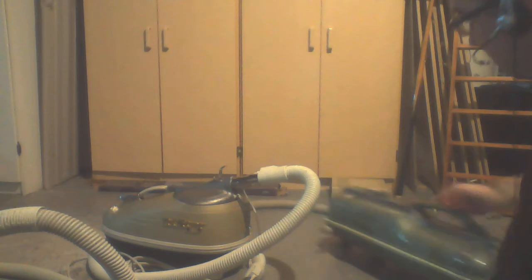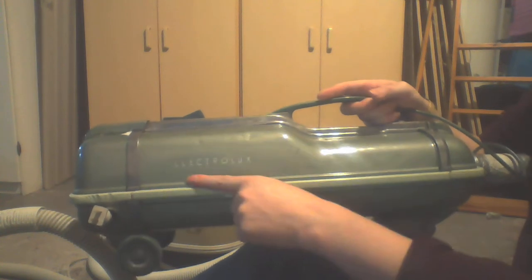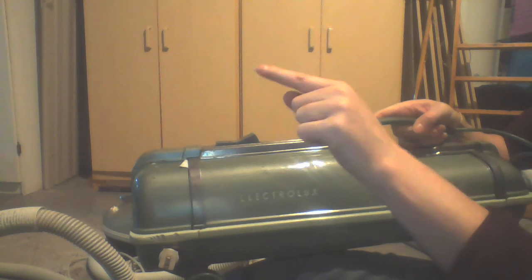And here is the mist green Electrolux. I went on Facebook Marketplace — I can never have too many vacuums, I'm a collector. And I got me an Electrolux. This one is from Facebook Marketplace where I live, and I got it for $60. All it had when I got it was a hose; the tools are in storage and in the bin at the other end of the basement.